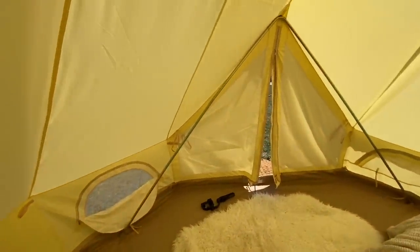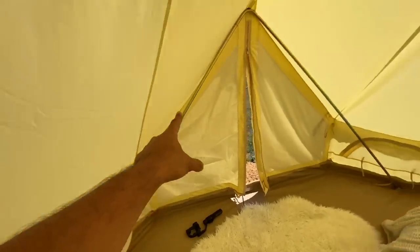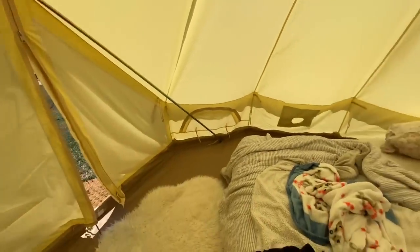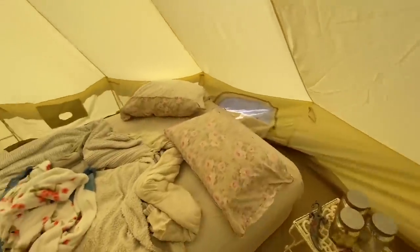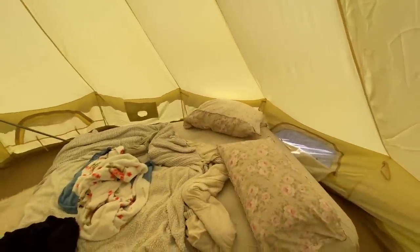And it's held up by this bar at the entrance. Yeah, so it's pretty sick. The only bad thing is that it gets pretty hot in here in the daytime.